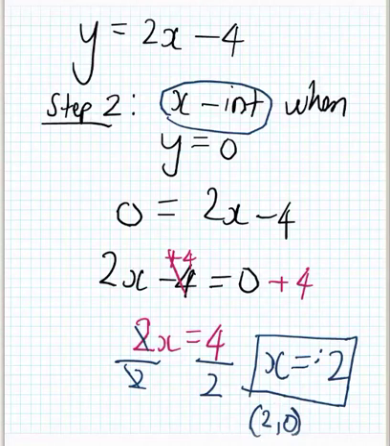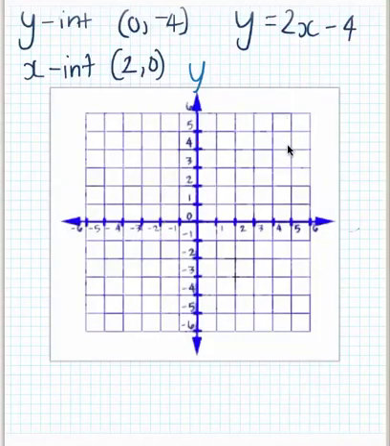So now let's go to our graph and show where these points actually are. So now we found the y-intercept. When x is 0, the y-intercept is -4. So let's show that point on our graph. So we've got -1, 2, 3, and 4. There it is. That's one point. The next point we found was the x-intercept when y was 0. So the x-intercept is 2 when y is 0. There it is. At that point, x is 2, y is 0.